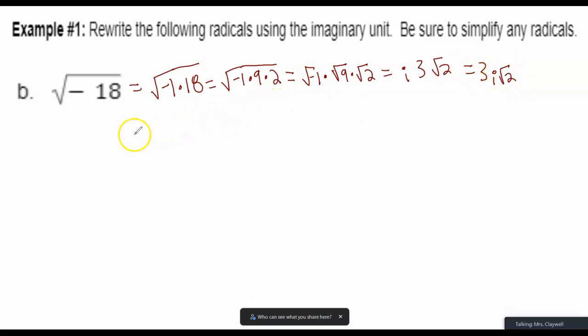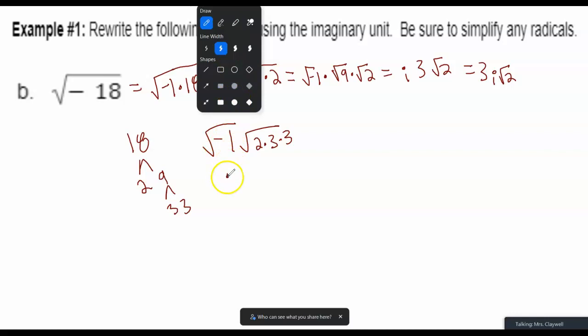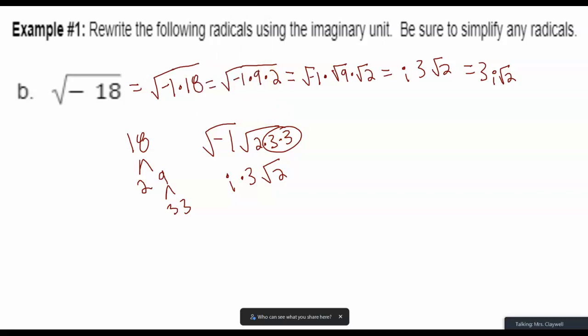Another way you could have learned this is with 18 as 2 times 3 times 3. I'm just showing another way; this is not the only way to think of it. So our square root of -1 would become an i. A 3 would get to come out because I could group it by 2's, and a 2 stuck on the inside. So that's another way you could have learned it. Either way you learned that is fine. The main thing we're focusing on here is with negatives and i's.